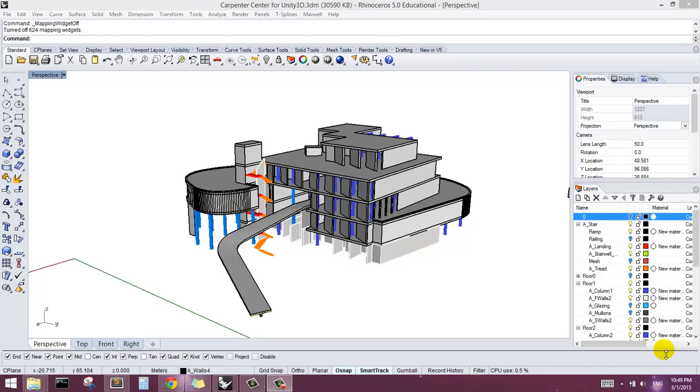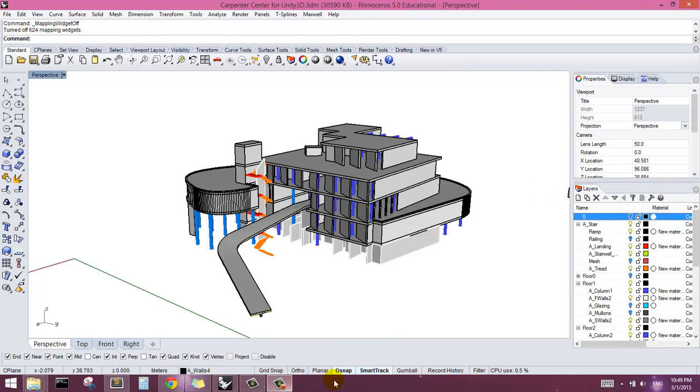And now that we've assigned the texture coordinates for the concrete elements of the building, we can do the same thing for the glass and for the railings and for this ground texture. However, we can also skip that step because variations in the homogeneity of those textures are minimal. So we're going to go ahead and skip that. We'll just deal with that in Unity.